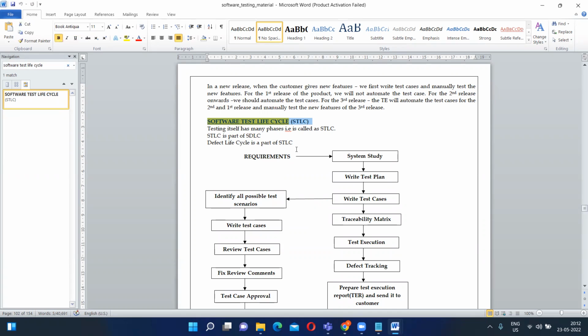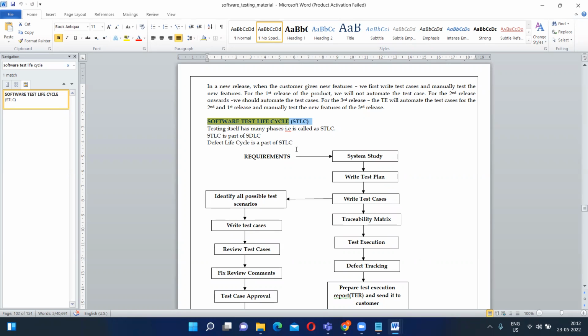Okay, so STLC is, guys, a very important topic, because sometimes the question is asked, what is the testing process in your organization, or what is the testing process used in your company? So what is STLC? Software testing lifecycle or STLC. What is that? You have to understand one thing, guys, that software testing lifecycle or software test lifecycle is a step-by-step procedure to test an application.